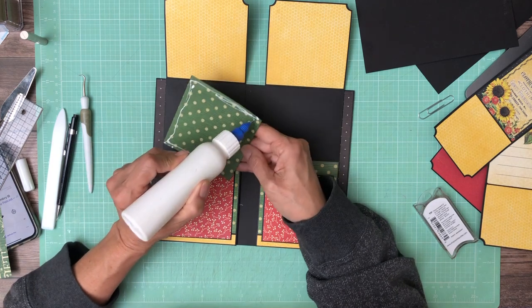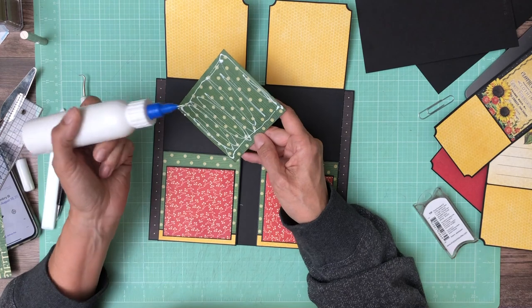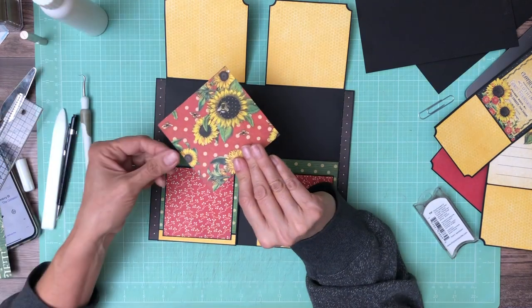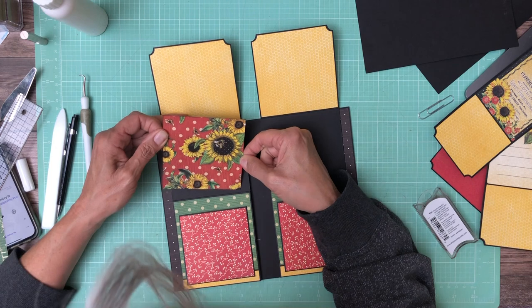One of the reasons I like this page so much is it's using all the colors in the collection. Is that right? It's got green, red, yellow, black. I think that's everything in the collection. Yep.